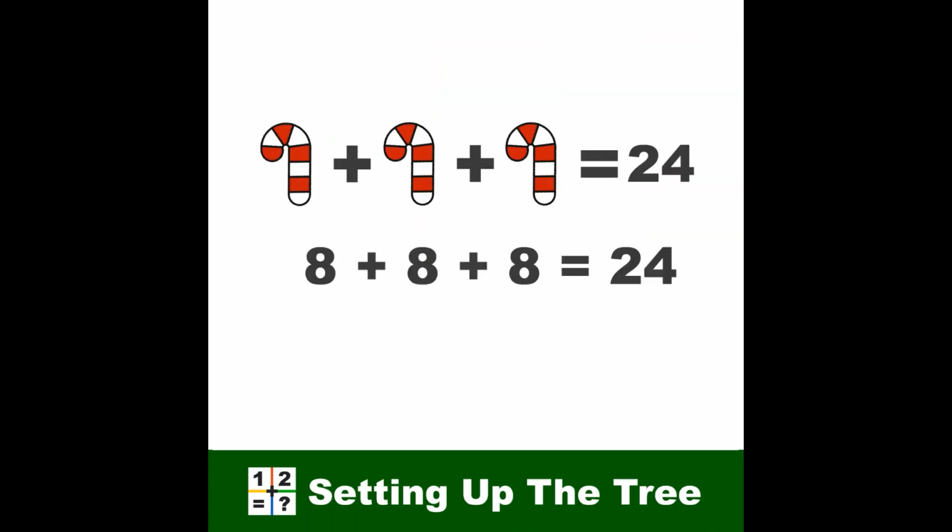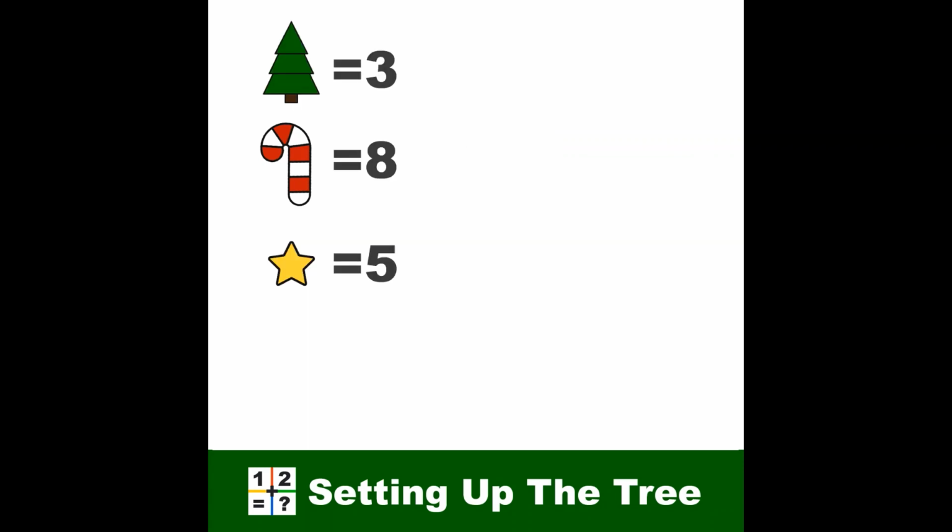Line 2 is easy. 3 candy canes have a value of 24, so one candy cane must have a value of 8. Great, now we have the value of all 3 of the objects. The tree has a value of 3. The candy cane a value of 8. And the star has a value of 5.